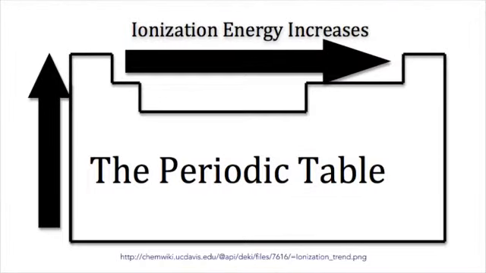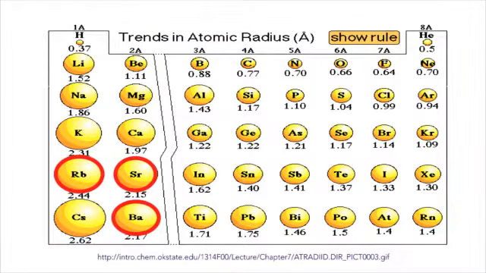Ionization energy increases from left to right. It also decreases as you go down a group. Electrons are easier to remove from the large atoms because their valence electrons are farther from the pull of the nucleus. Those big fat atoms at the bottom could care less if they lose an electron or two. All right, one more trend, I promise.